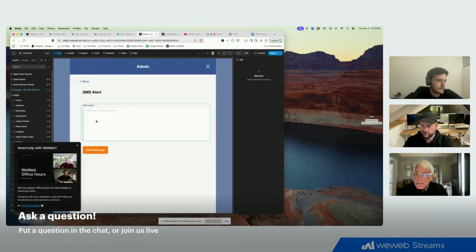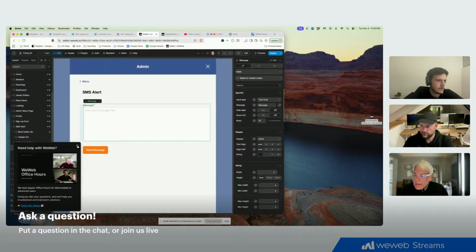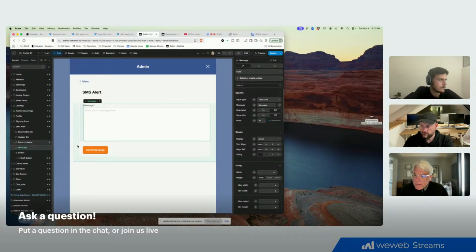So if I go into this, let me get rid of this little window here. So I have a form container here, which I think I got from some library somewhere. I tried to use the built-in WeWeb form container, but I was kind of underwhelmed by that or confused by it.